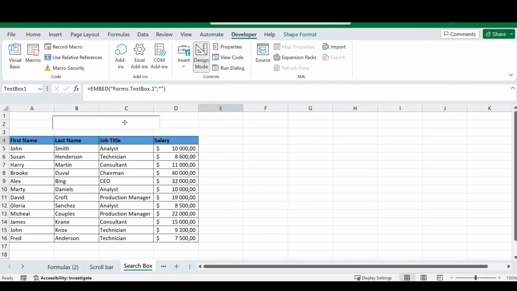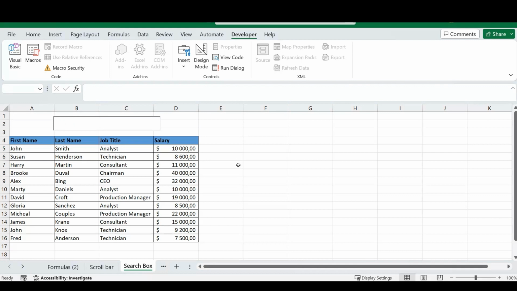Once you've done that, I'm going to close the properties section here, and now you can see once we select our search box, this just moves our search box around. So we need to deselect our design mode in our developer section here. Once you deselect your design mode, you can see now we can start to type anything into our search box. So now that your search box is set up, once you type in anything, let's type in, for instance, the name John, you can see we do not have any results here. We do not have anything that is done through this search box.